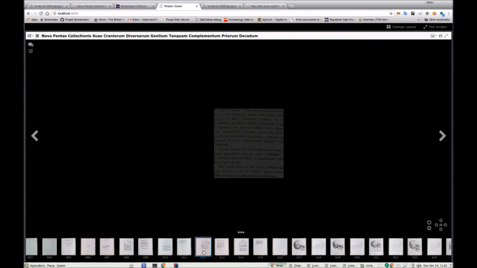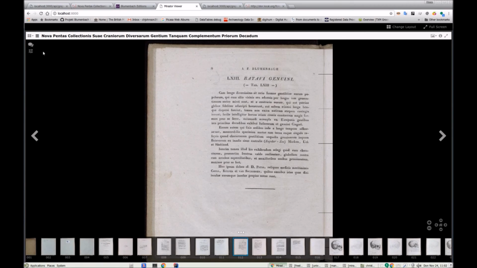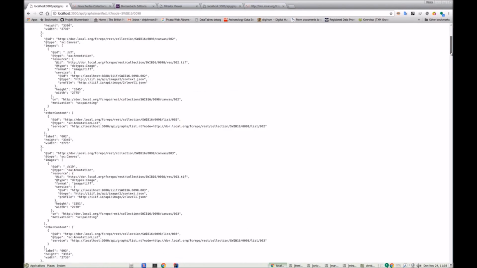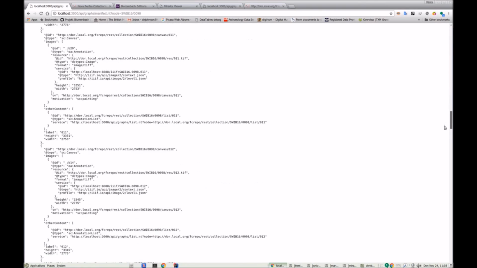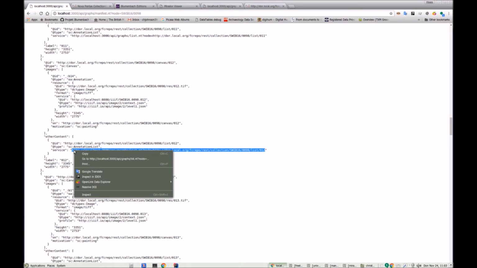Going back to page 12 and the keyword Dixie that we just located, if I toggle the annotations view using the button in the upper left-hand corner, then all the content characters that have been assigned the OA linking property will be rendered on the image. While a label pop-up seems simple, it is possible to extend the annotation display to include any properties for that word resource. Here I switch back to the manifest and show the raw value of the annotation list that was just used by Mirador. And voila, there is Dixie as a word resource 12174 in the annotation list.